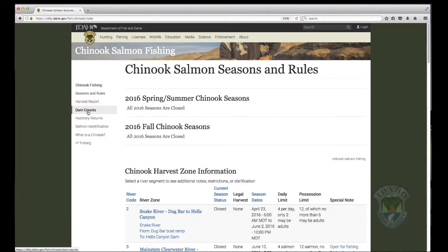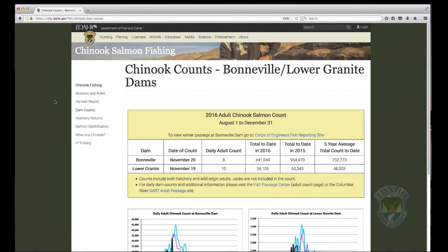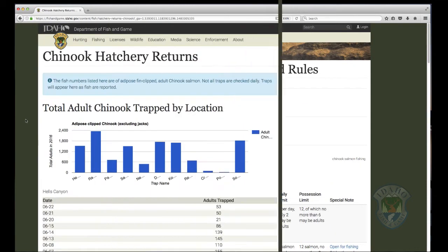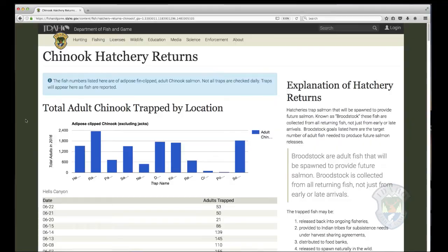There are other ways to comment as well. At times we'll have questionnaires on our website that you can fill out to provide your comments. Or you can always feel free to email or call directly to the regional offices and let the fish manager know what you think. Looking at our website and calling our offices to ask about run timing is some of the best information you can get. Once we get into these fisheries, we report on a regular basis how successful people are being.